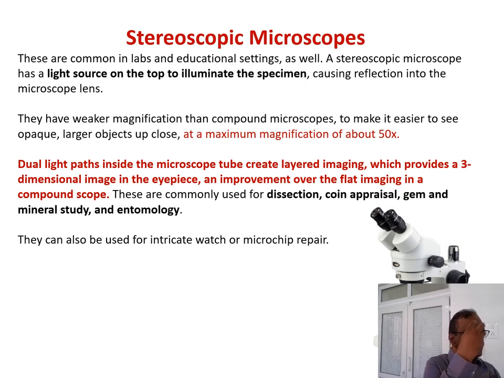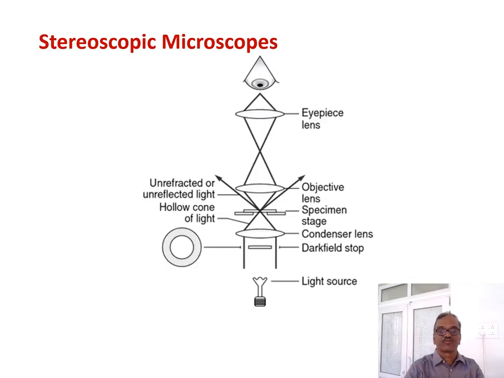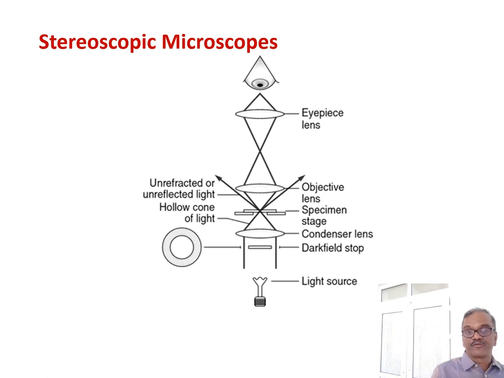First, they will use a single lens keeping on their eyes and see that. And if it is not possible, then they have the microscope like that and keep the entire circuit in the microscope and see that with a small pin, rotate it and observe the different parts where the defects are present. Okay. So the stereoscopic microscope, you can see that eyepiece lens and the objective lens and the light source. So the unrefracted or hollow cone of light is passed.